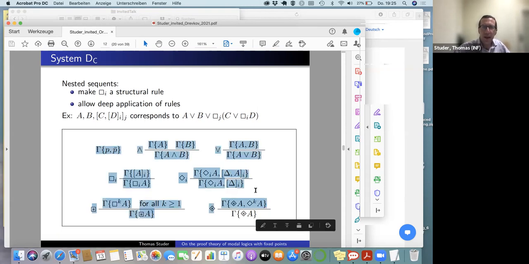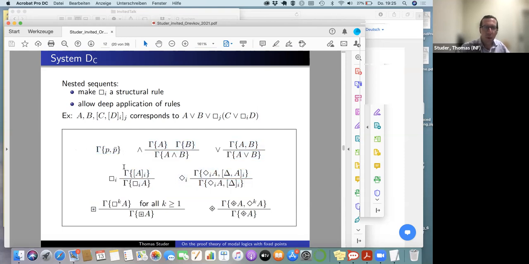So we have the usual system here for modal logic in the deep sequent formulation. You see the box rule is really just replacing the brackets with box, the same way that comma is replaced with a disjunction. And the diamond rule is also, if you think about it, the natural thing to do. So this is the usual system for modal logic K using nested sequents. And now for common knowledge, we have the infinitary rule as before. And for dual of common knowledge, we also have just the dual rule with some iteration. But the thing now is that this can be applied in arbitrary places inside such a nested sequent. So for instance, we can apply a rule at this position of the D here, which means it's behind two boxes if you look at the structure of the brackets.